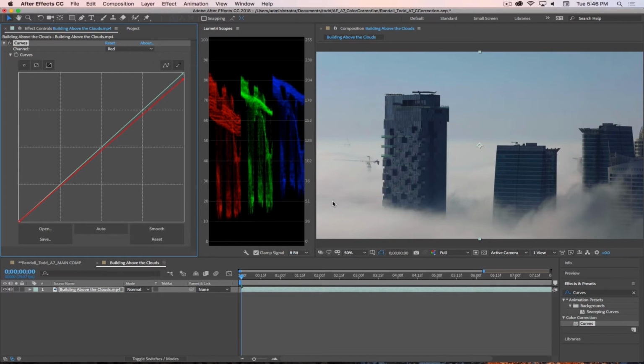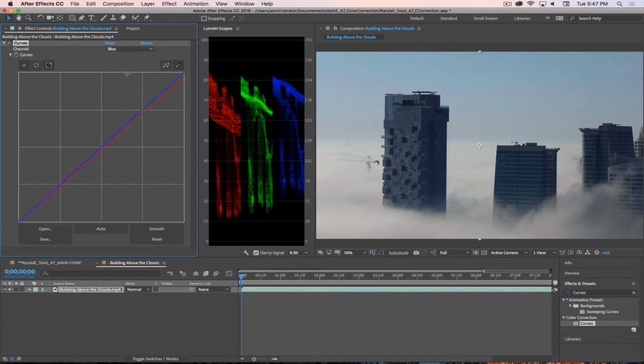So the next thing that we want to do is balance the darker areas of the image, right? So what channel do you think we should adjust to get the dark areas of our image to line up? Where do we want to go? Blue, because on the right side, on the bottom of the blue, it's the highest in the IRE range. Yeah, absolutely right, Scott. So let's go ahead and select the blue channel.